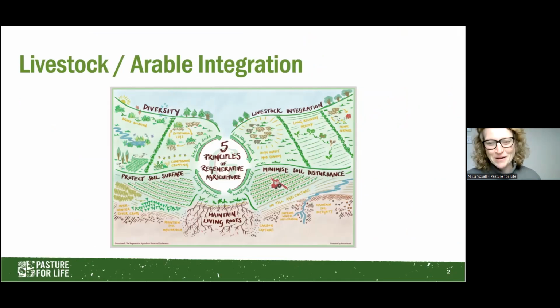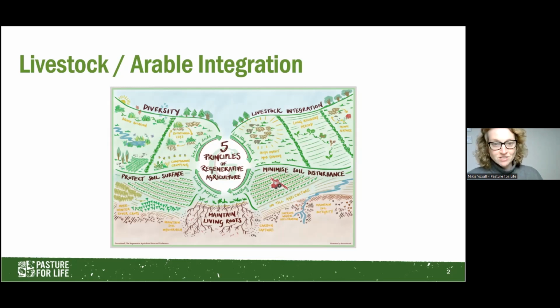So we've already heard about Groundswell, and I hope that there will be an Estonian group coming over to Groundswell this summer. It'd be great to have you come and visit us. And at Groundswell, which is a brilliant conference, festival that's held in the south of England, they set out right at the beginning of their work what the 5 principles of regenerative agriculture were. And so all the things that we've talked about today really all link back to these principles.